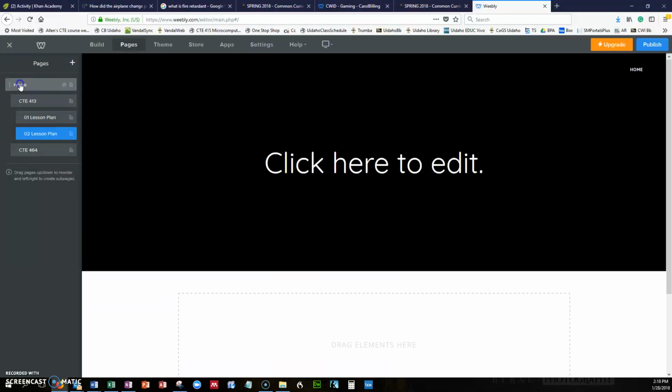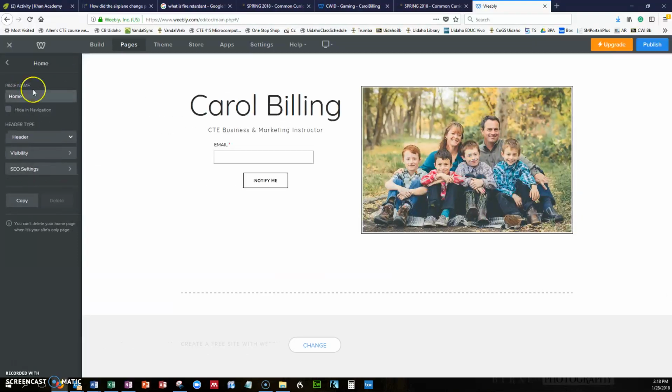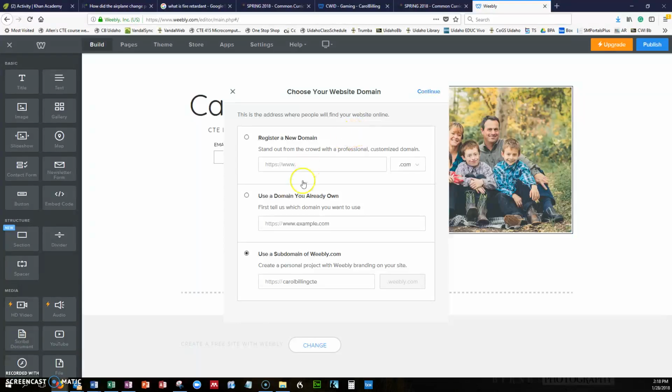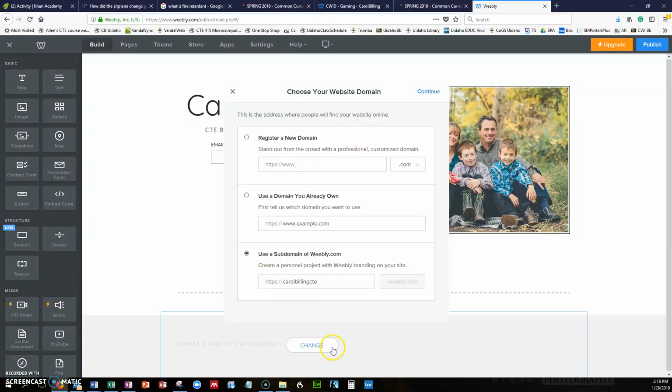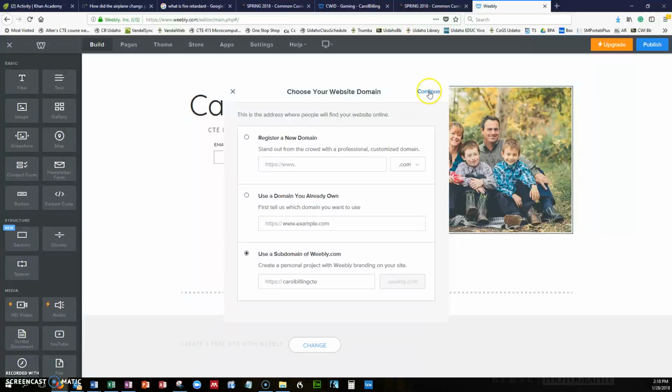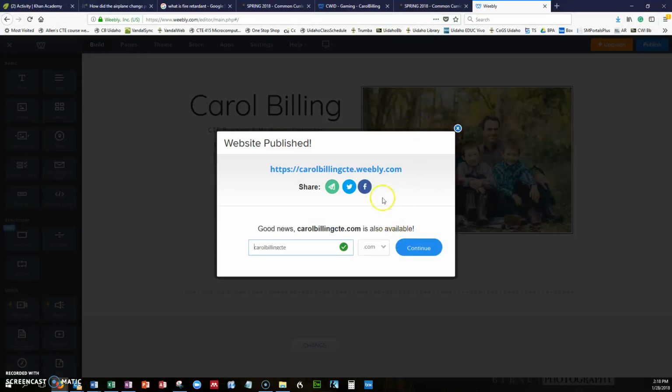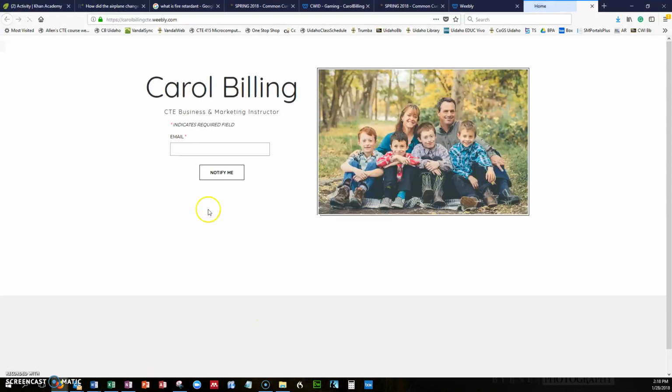And if you want to take a quick look on home, where did it put the pages? Maybe I'll go to build. Okay, maybe we'll publish this real quick. I'm wondering what the subpages look like on the home page. So how do I get to them? All right, so I guess I'd have to put some links in there.